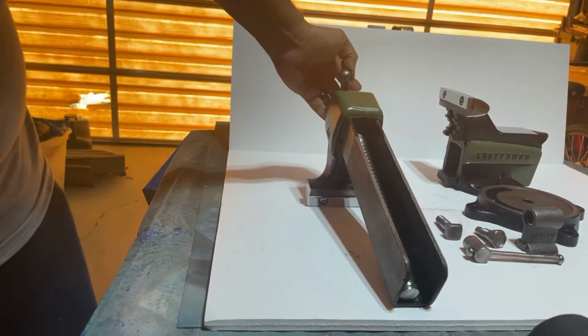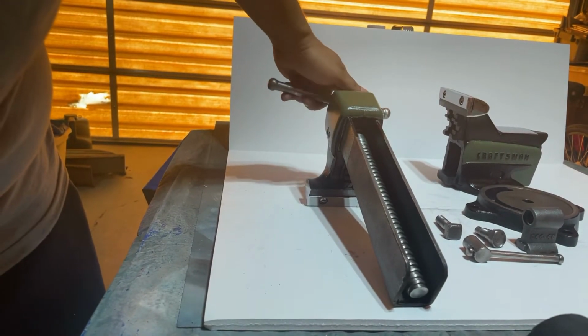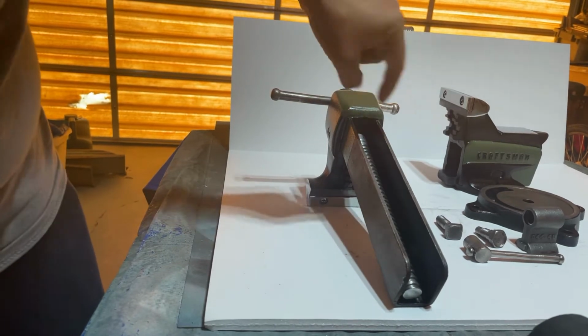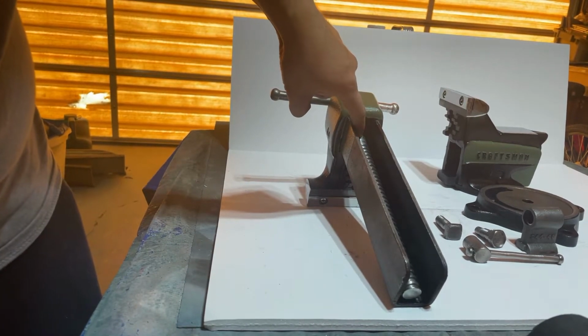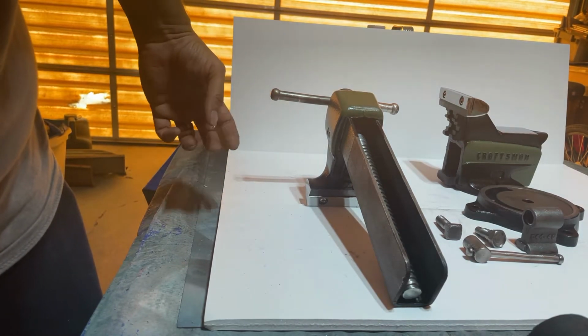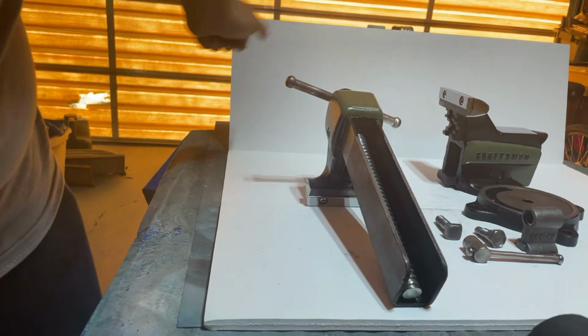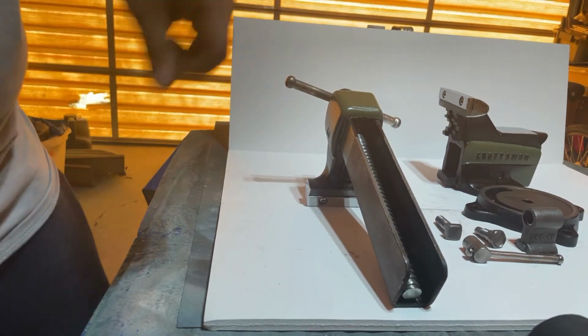And what the E-clip allows it to do, it doesn't have to be a super strong E-clip. All it does is prevent the handle from coming out when you unscrew it. That's all it does. It just holds the handle so it doesn't come out when you open the jaw.